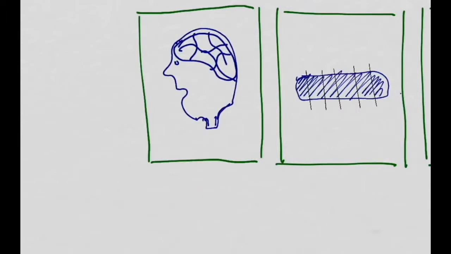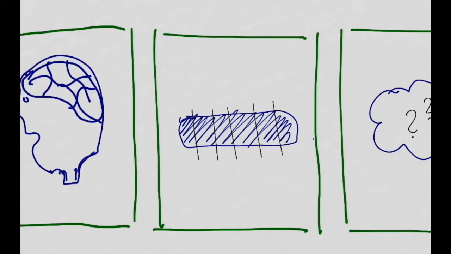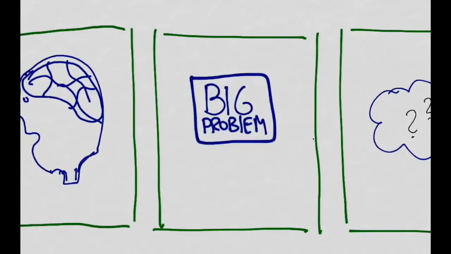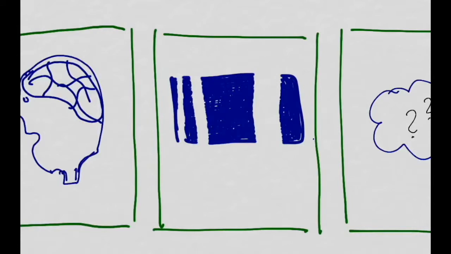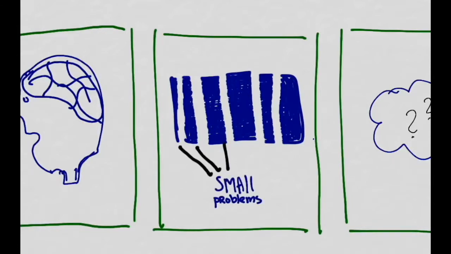A problem is sometimes difficult to solve because it contains many small problems. Think about how to solve a few small problems instead of one big problem. Try to break it down into smaller parts. Smaller projects are much easier to complete. Always begin with the easiest smaller problem you can solve.